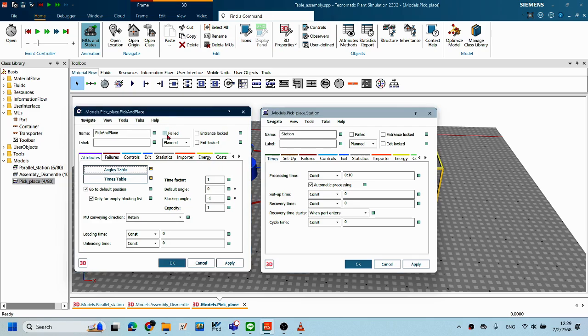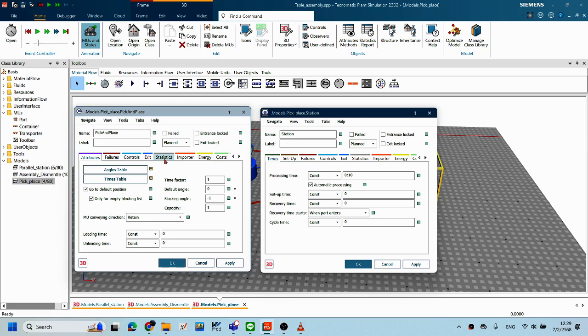In the robot, failure setup is gone. Setup is gone. It never has the setup tab. And this time the robot already has the attribute tab.